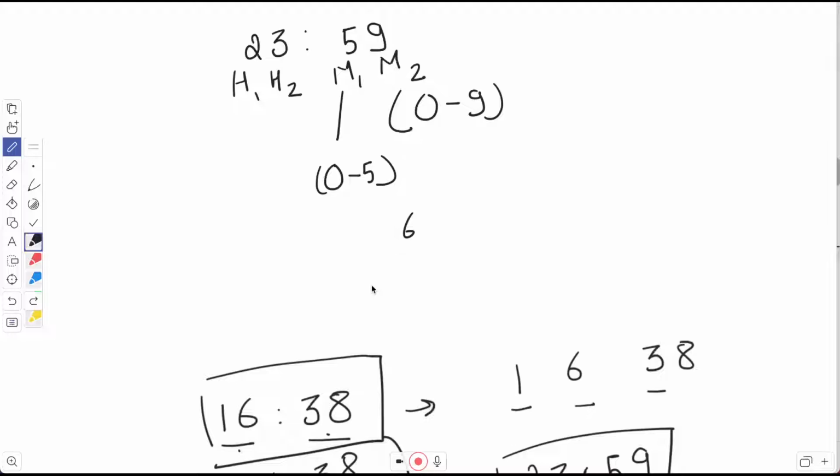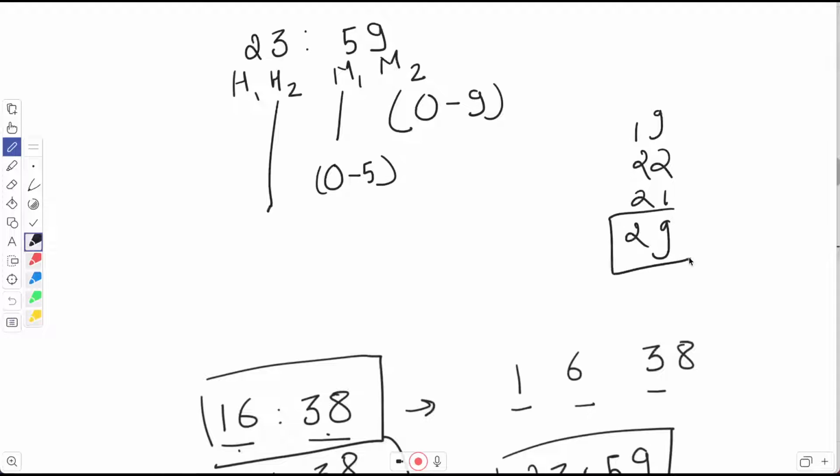Let's talk about the limitation for h2. You can have values like 22 or 21, or 19, but you can never have a value like 29.